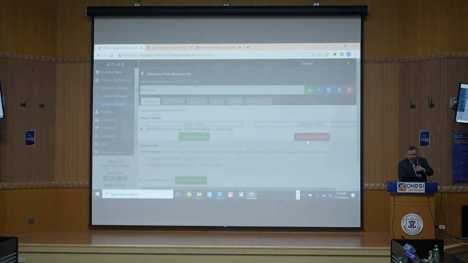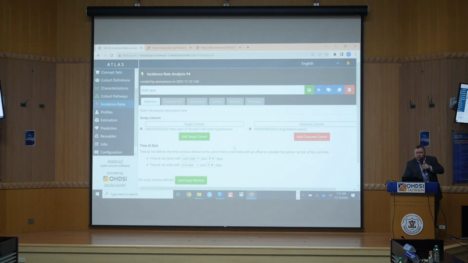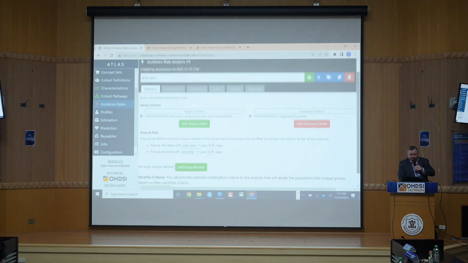And then we can pick our outcome. Let's call it angioedema. So now I've selected one target cohort and one outcome cohort. I've selected lisinopril, I've selected angioedema.